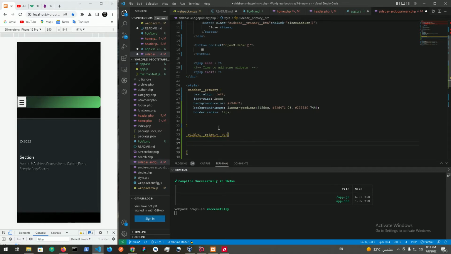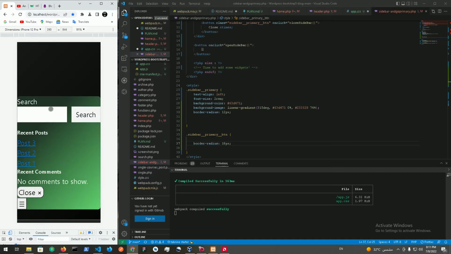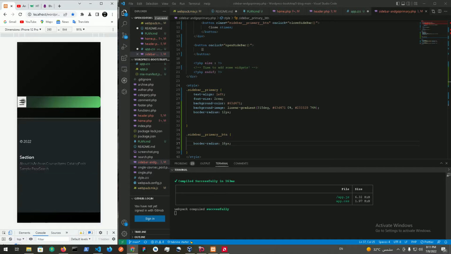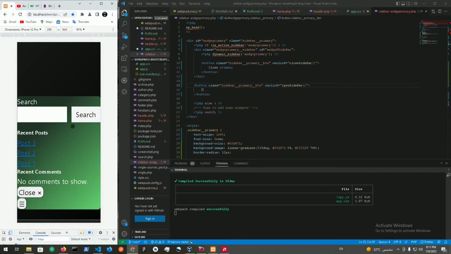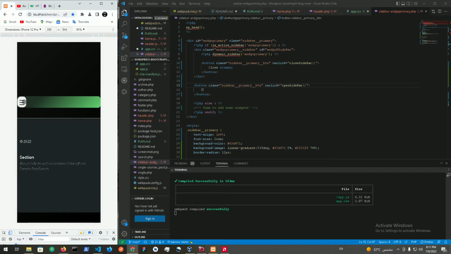Sidebar primary button, and inside that, let's give it a border radius as well of 18 pixels. Let's make this more rounded. Alright, so we just need to add the class name for the second button as well. So we're just going to do that. Refresh. Yeah, it looks a little bit more rounded.